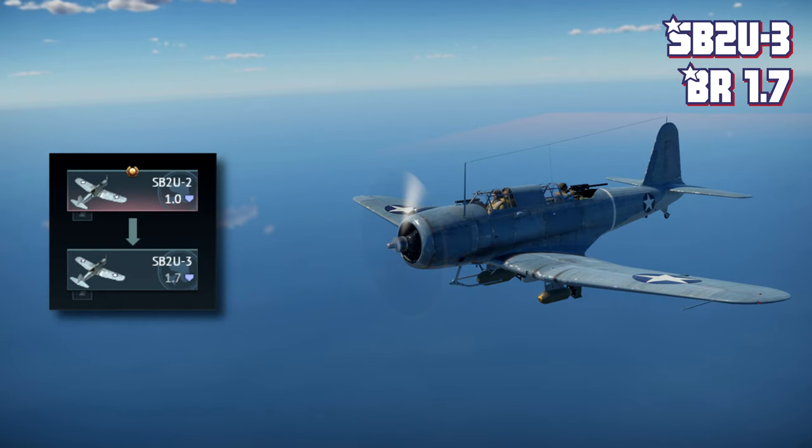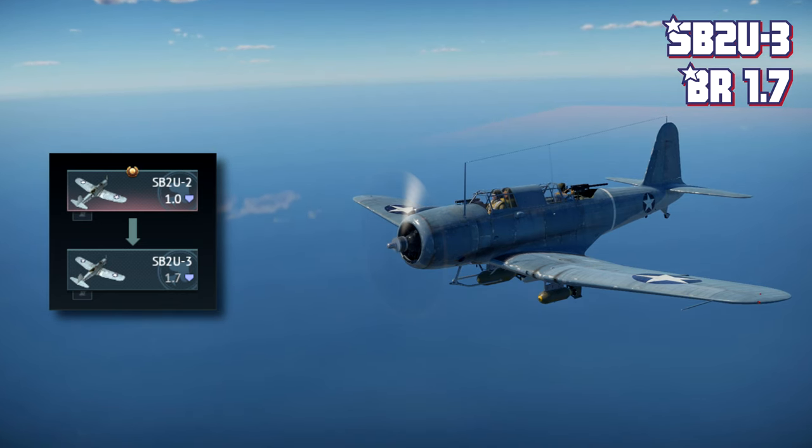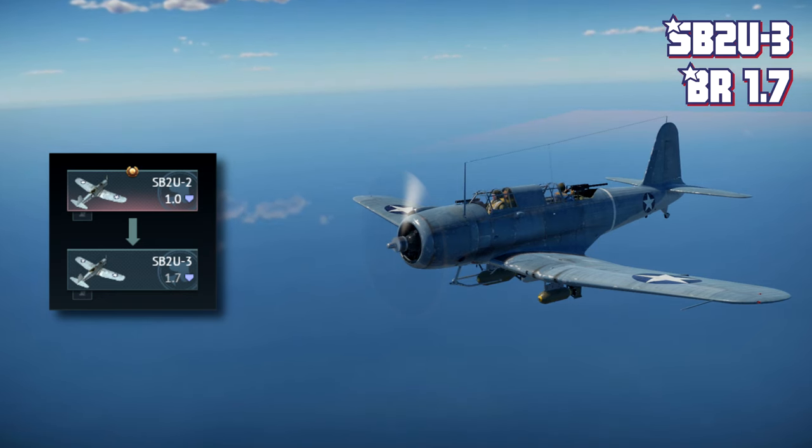The first dive bomber the US has access to is the Battle Rating 1.0 SB2U-2. This dive bomber is also found in the British and French tech trees. For Britain it is called V145B1. And for France, V156F. The aircraft itself is identical across the nations, but there are smaller differences in weaponry, bomb loads and the dive brakes. So in case you're also using the other nations, the guide for the US SB2U will also work for the two other aircraft.